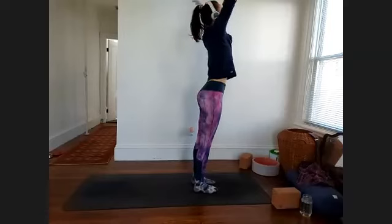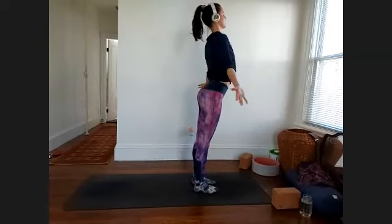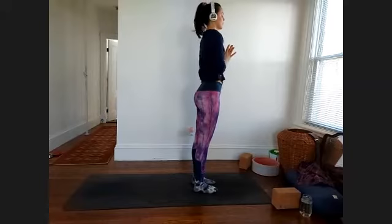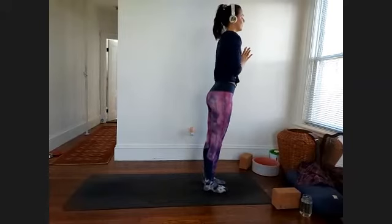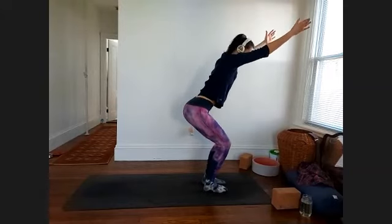Reach the arms out and up. Maybe a slight back bend. And exhale, release to your mountain pose. Hands to heart center. As you inhale, you can come into your chair pose. Arms reach up, hips shift down.